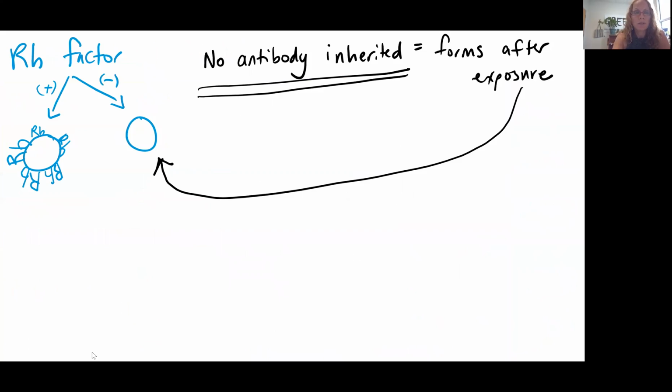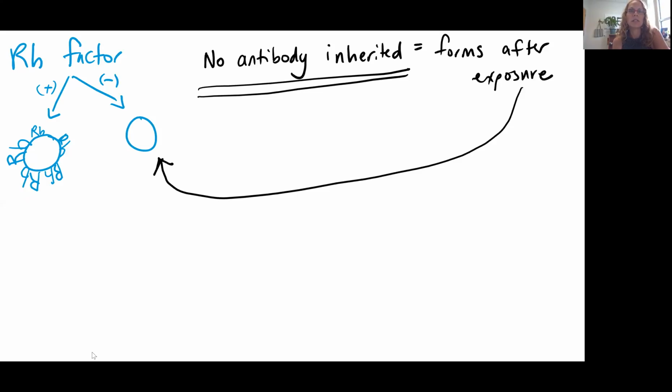The last bit of our discussion has to do with the Rh factor, and this is what's described as positive and negative. A person who is positive has the Rh factor as the antigen marker on the red blood cell. If you're Rh negative, then you don't have this marker on your red blood cell, okay? So again, I've been goofy, and I've written Rh hanging off of my cell.